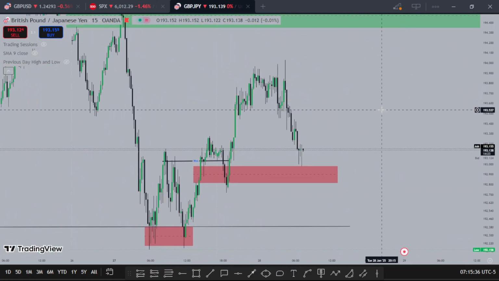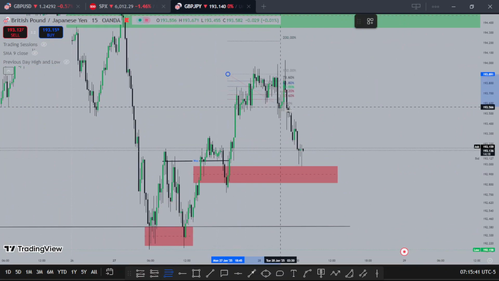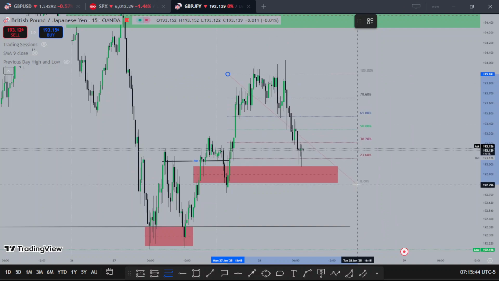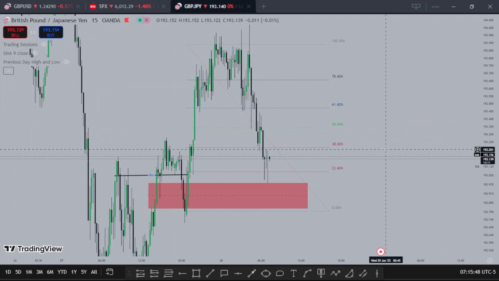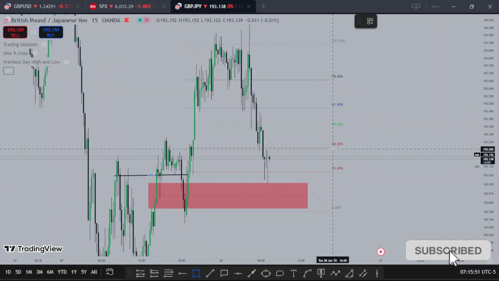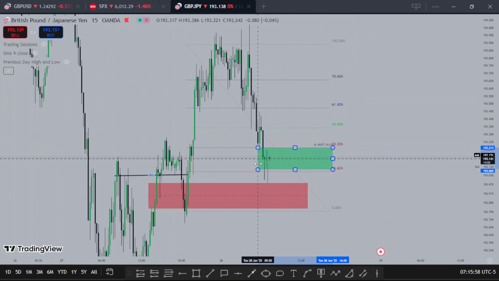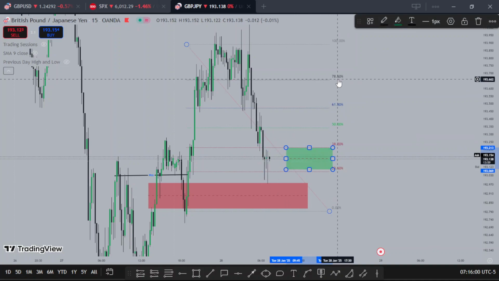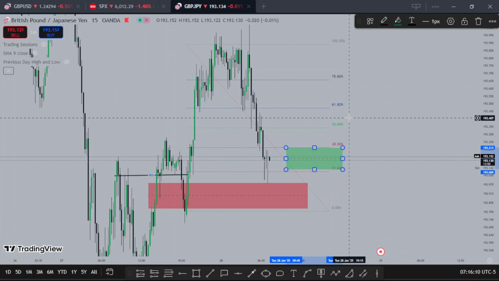Now, what I want to do here is draw out my Fibonacci retracement tool and measure out my discount and premium zone and see where price is likely going to be reacting off. Now over here, we want to mark out our discounts. So our discount zones are 38% and 23%. Okay, so this is where we want to see price bouncing off, and this becomes our premium: 78%, 61% is our premium, 38% and 28%, like I said before, this is our discount. 50%, like it always is, will be our main threshold.